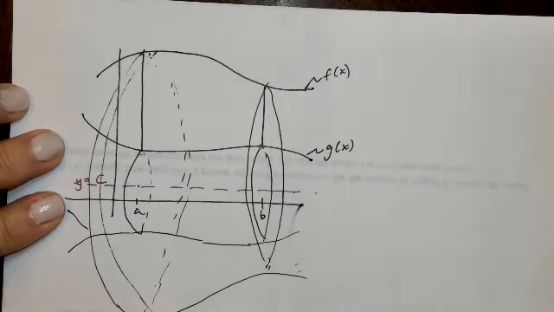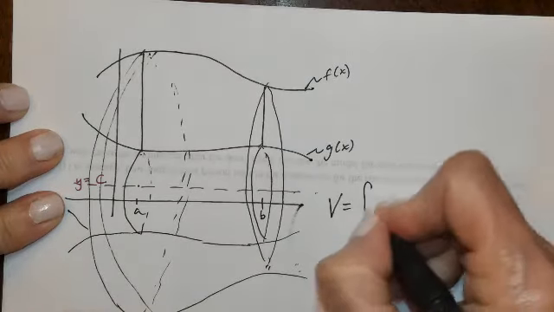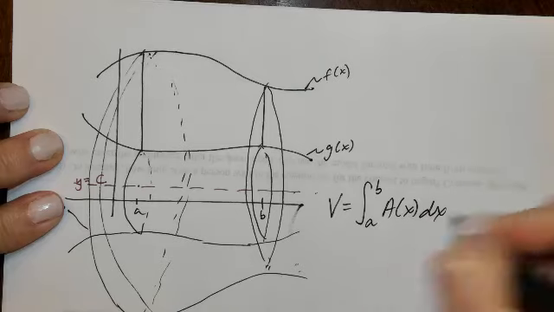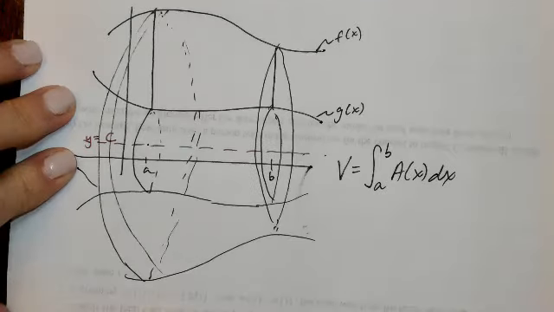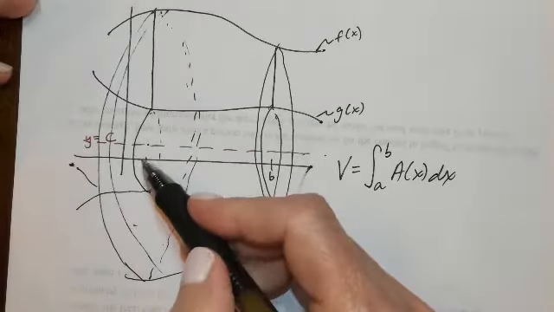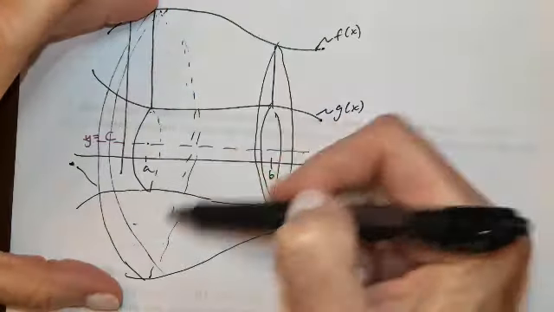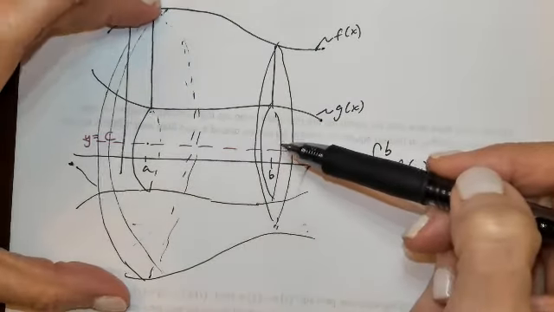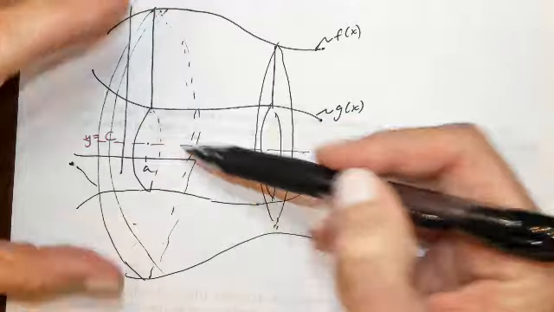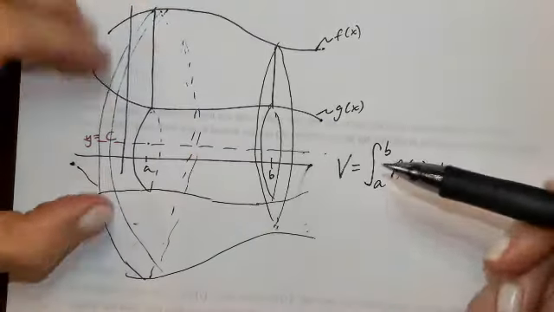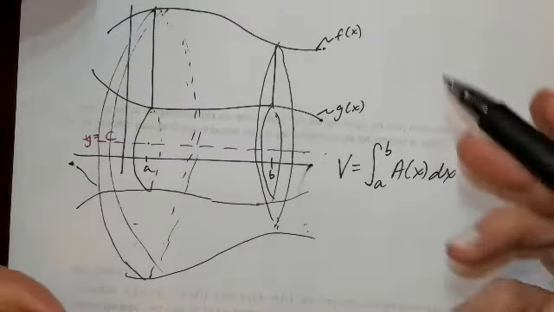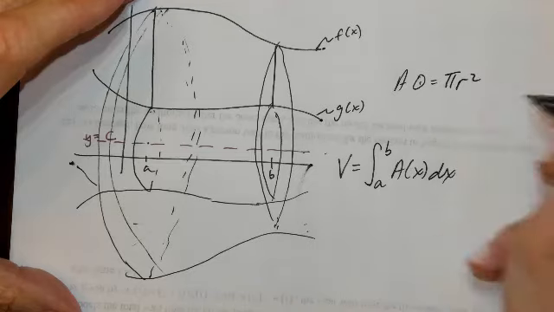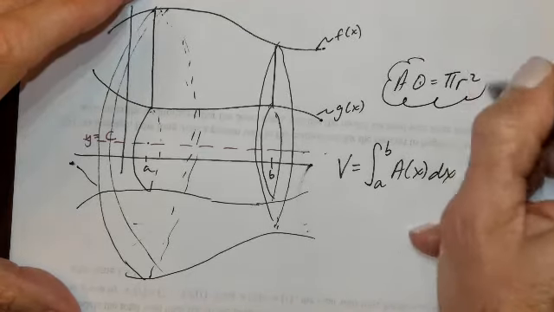So each cross section, we still have our same general formula for volume. We need the area, right? Each cross section now is this washer, where we have a large circle and a small circle cut out. So a big circle that we need, and then we need to cut out this small circle. But we're dealing with circular cross sections, and the area of a circle is pi r squared. So that's going to be our go-to here, pi r squared.